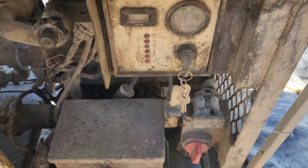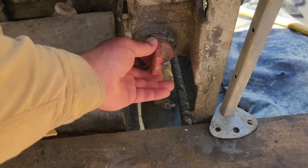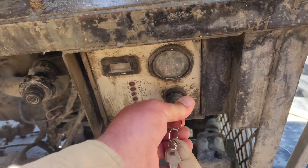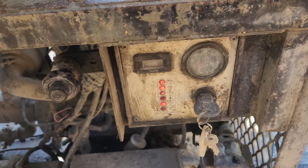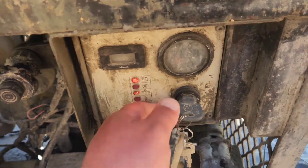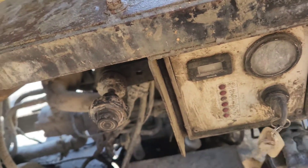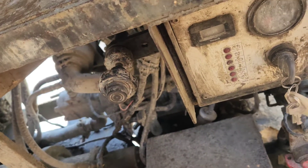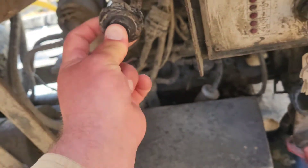I'm going to make a short video to show you the ignition. Big red switch, on, key over — wait for the lights to go off, and then turn. If it doesn't turn over, you've got to make sure that this throttle is out about a quarter to a half of an inch gap here. And then to turn the machine off, you go all the way in and hold it to kill it.